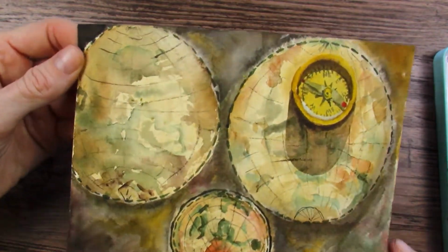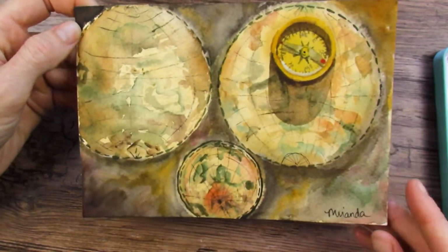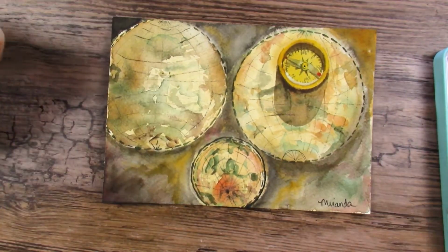I think it lifts the paint a little bit more easily than Arches, so that might be a good thing if you like that effect. Yep, just a few thoughts on that.